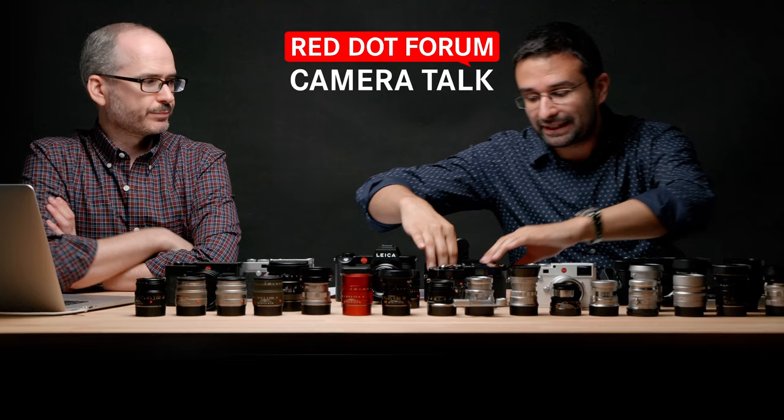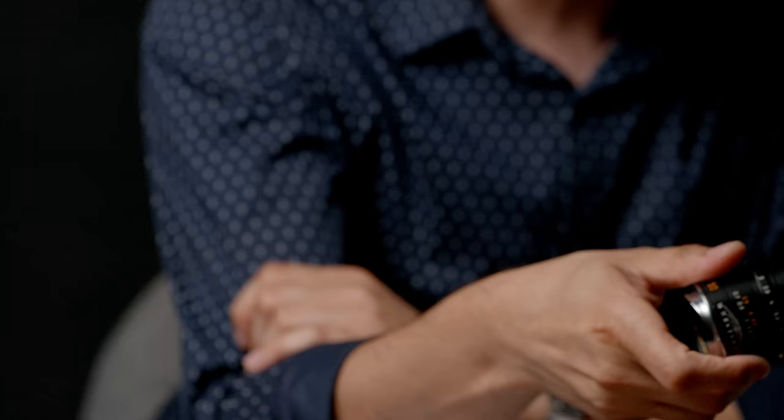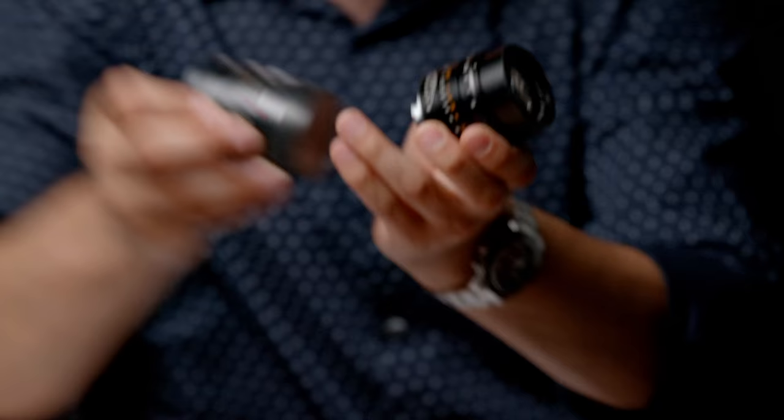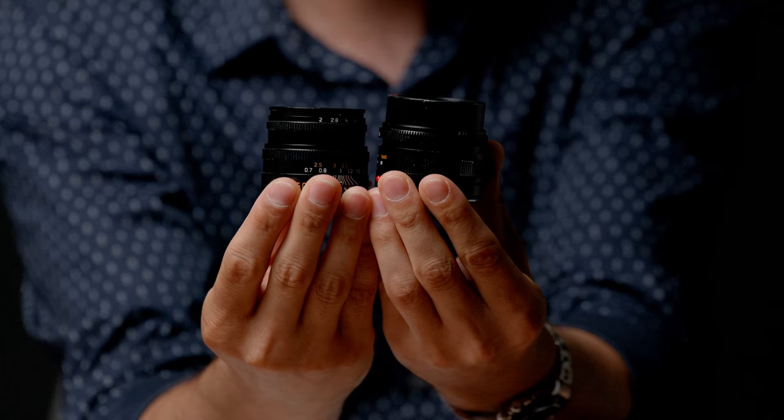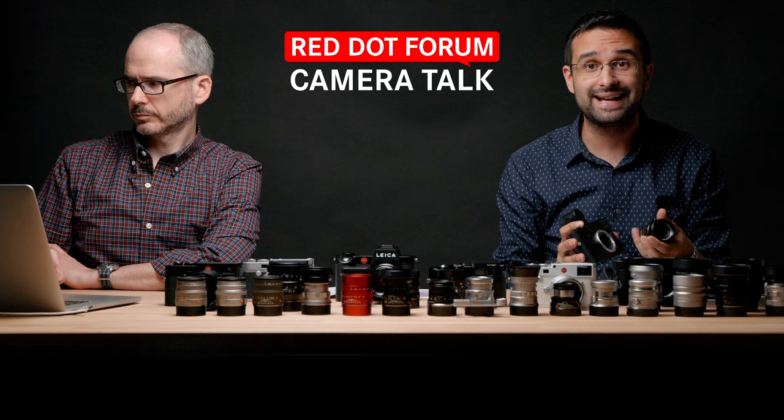I don't have the close-up on me right now, but we'll get there. It's an E39 filter thread, 50 Lux is an E46. There we go. Look at that thing. It's a little guy. A little bit smaller than the regular Summicron. I'm doing a bad job showing this. And it has a really nice integrated lens shade that slides out. Look at that. Sweet. So the 50 APO is a dream because it's small, compact, and light relative to a Noctilux, and the quality is insane.